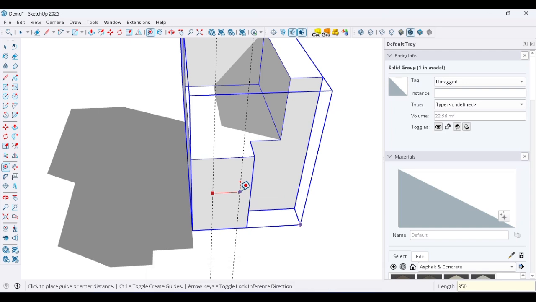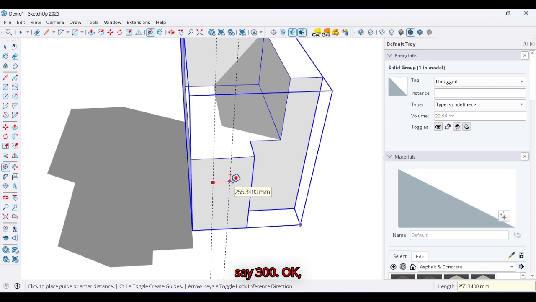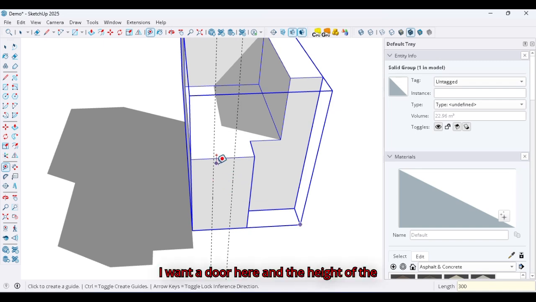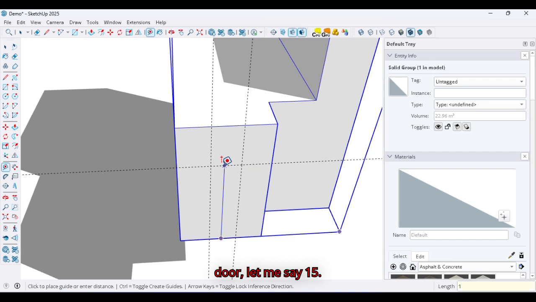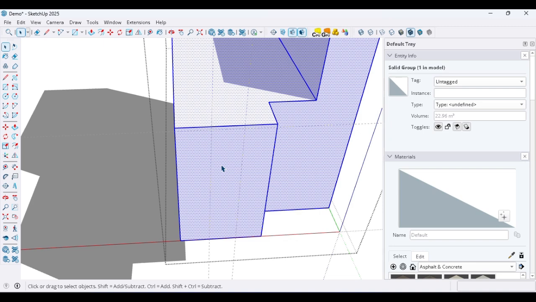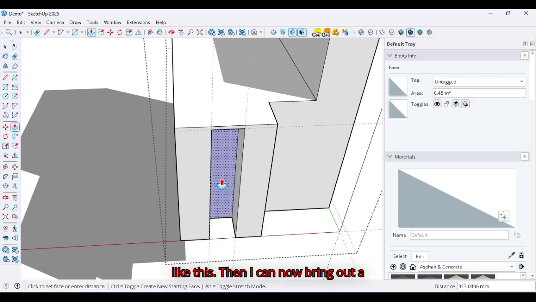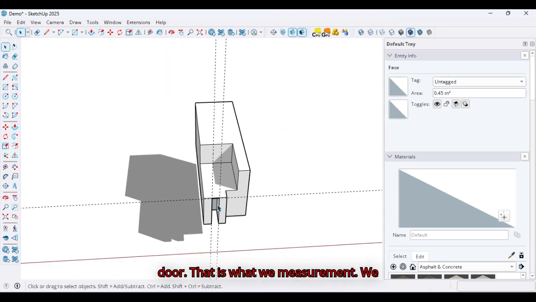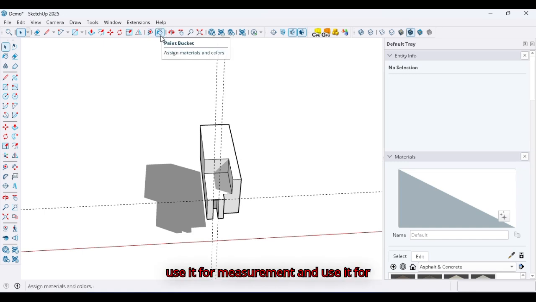Maybe I want to bring out a door in this place, or let me say 300. I want a door here, and the height of the door, let me say 1.5. Then I will activate this, and I'll draw a face like this. Then I can now bring out a door. That is what we use it for: measurements and guides.